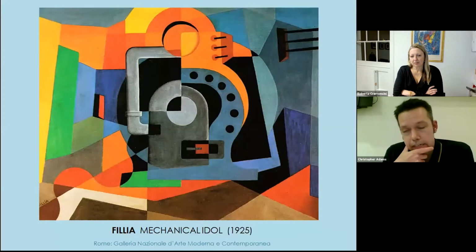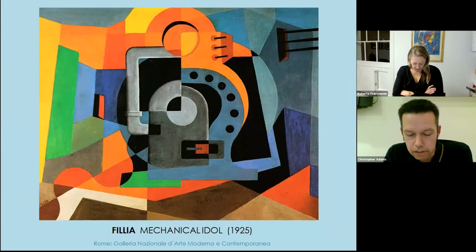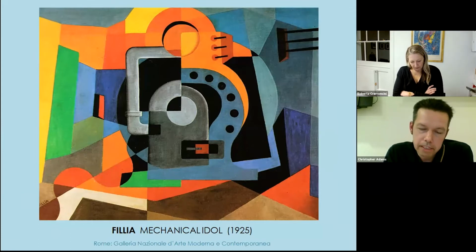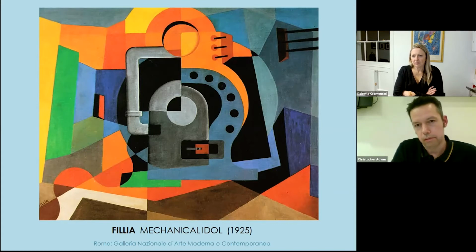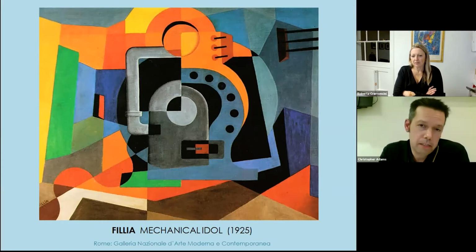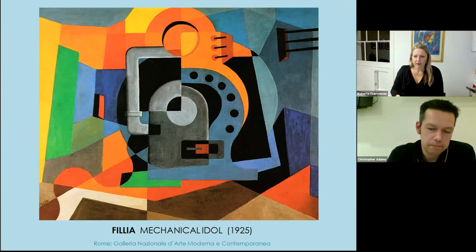And thirdly, and this is a very broad generalization, Futurism's later phases did tend to have a greater abstract geometric focus than the initial period. And again, as Roberta was saying, this isn't really the kind of art that the Estoricks warmed to or admired so much. And as those of you who are familiar with the collection already will know, their preference was overwhelmingly for figurative art.